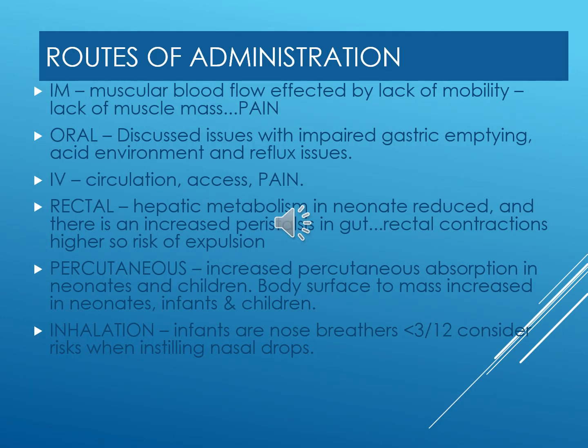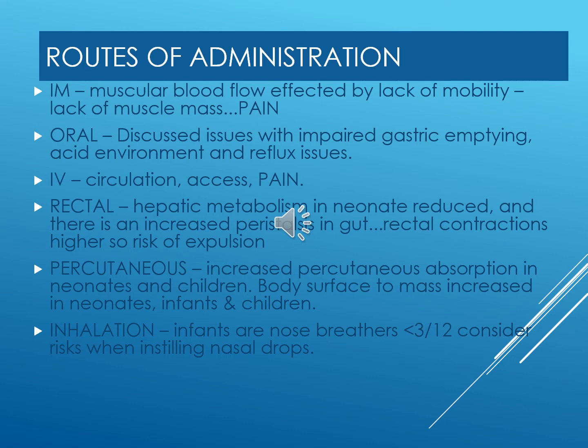So how do we give drugs to children, to babies and to adolescents? Same way as we do for most adults as well. So first one is intramuscular. Of course, there you've got needle phobias, and in a neonate you've got a lack of adipose tissue, so you've not got the muscles and the lovely fat layers that you would have as you would for an adult.